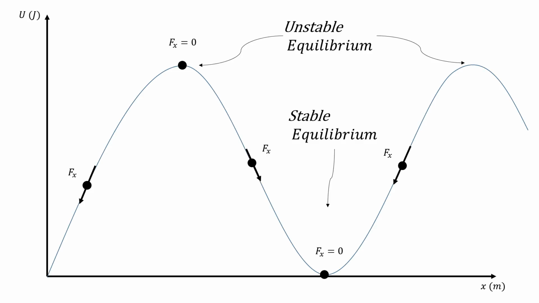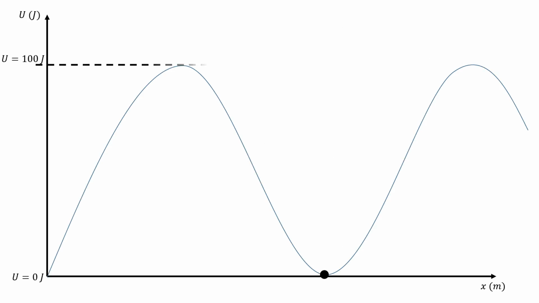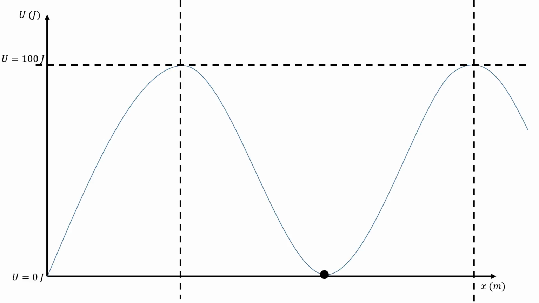Let's say the top of the hills lay at 100 joules of potential energy. This means that an object in this valley needs to obtain at least 100 joules to get out of this range of space. The object at the bottom of the valley has 0 joules of potential energy, but might have some kinetic energy. If the object has more than 100 joules of kinetic energy, it will be able to leave this range without any trouble.